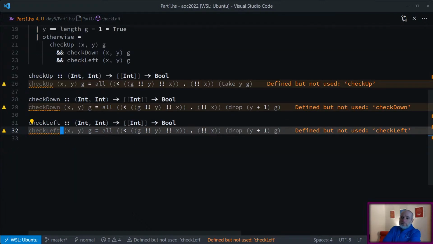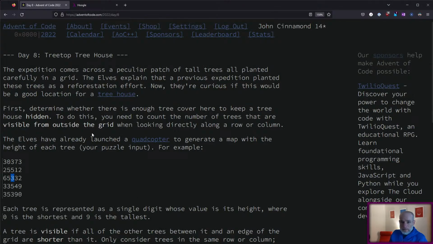So, check left, what we want to do is simply get the current row back. So that'll be just bang bang actually to get that back. And then we drop, checking left is just we take x out of that.